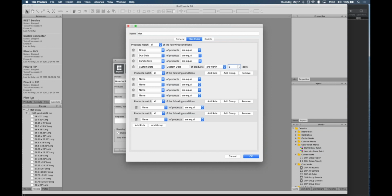Is that correct? That's right. Yes, sir. And that's the beauty of Switch, right? We can connect with our business systems, pull that data, push it into Phoenix, and let you build custom rules inside Phoenix to drive that type of automation. That's great, because that really adds a lot of flexibility. As you know, everyone's got different setups, different finishing, and it's nice that it can be customized that easily.